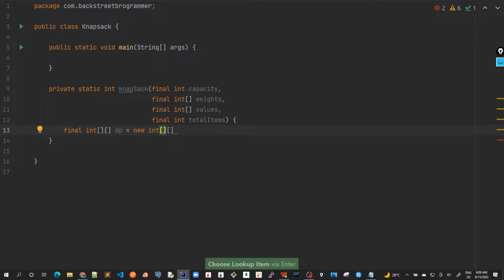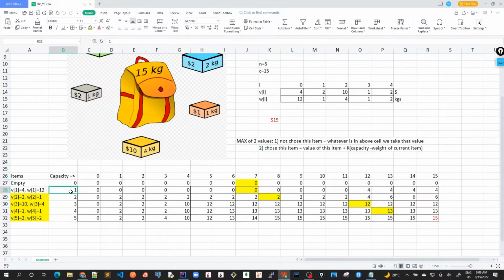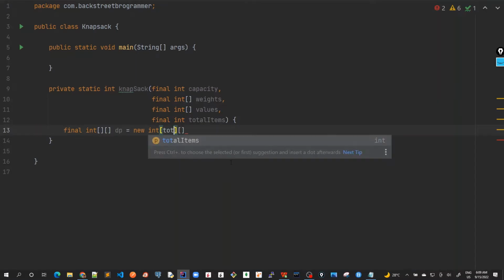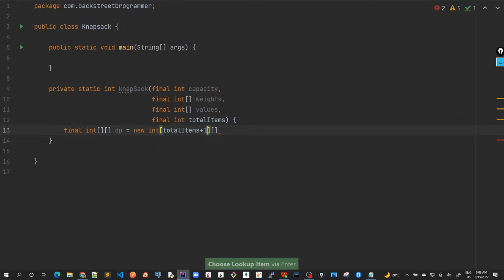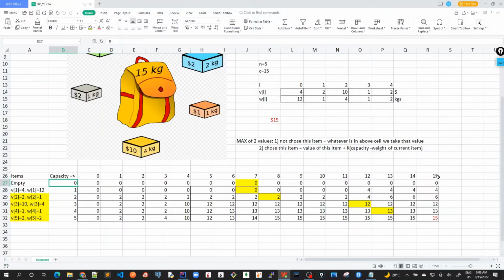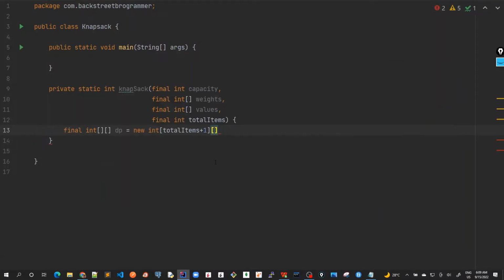The rows are here. Total items are 5, so 5 plus 1 for the empty case, the base case. So it should be total items plus 1. And similarly for capacity, in this example it was 15 kg, 15 plus 1 for the base case. So it would be capacity plus 1.